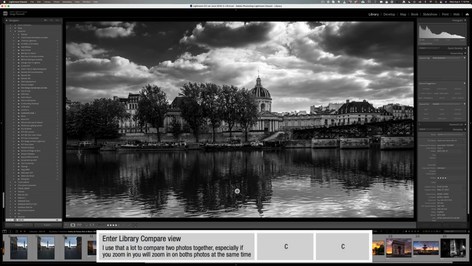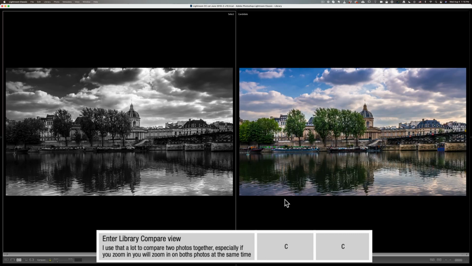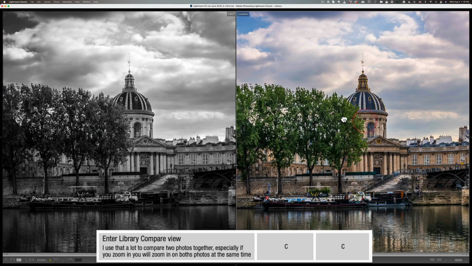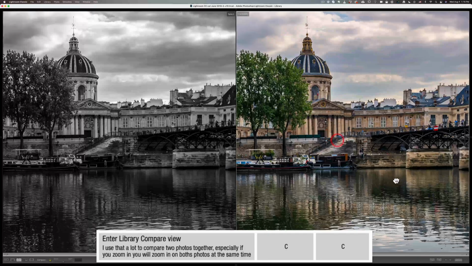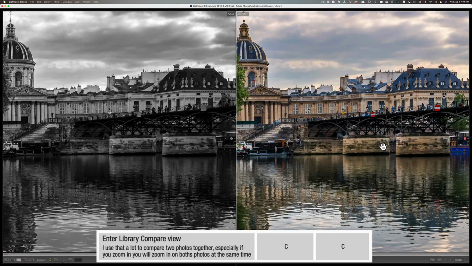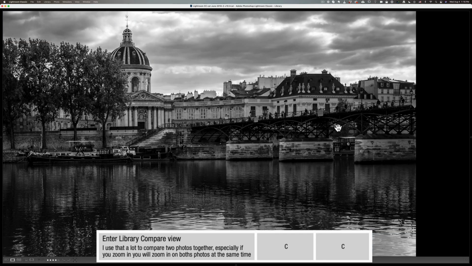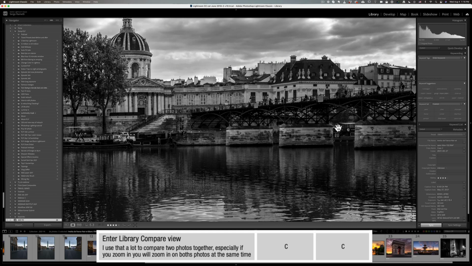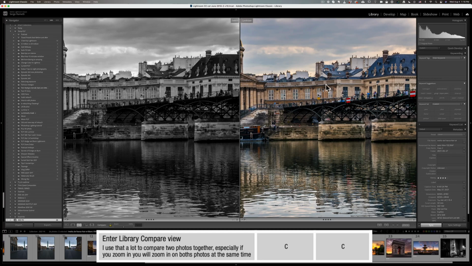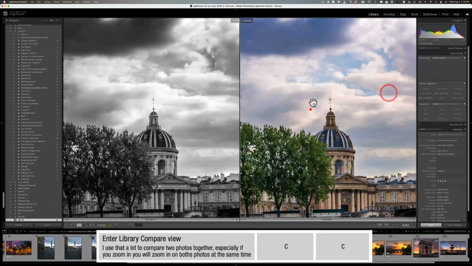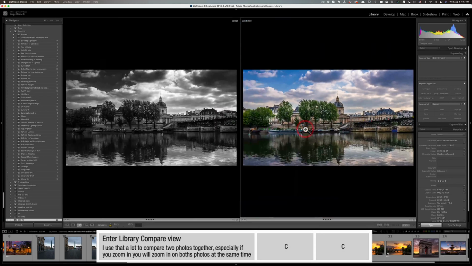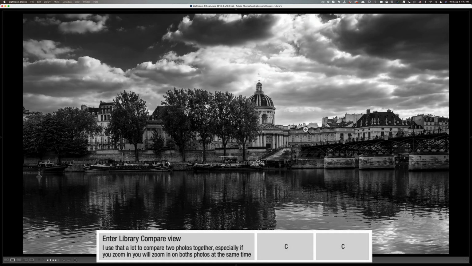Another one that's amazing is the C key. The C key is the compare mode. I can select two photos, I press C, and then I can press Shift Tab also, so now I have everything in full screen. And check this out, this is why I use it. I can zoom in and compare the photos at the exact same zoom level with C. And I can press E to go back. So I repeat, C to go into compare mode, E to go back to normal mode, Shift Tab to come back. Shift Tab I use all the time, and C I use all the time. Compare is great when you want to see how sharp two photos are, or see the detail in the sky, whatever reasons you have to compare your photos.